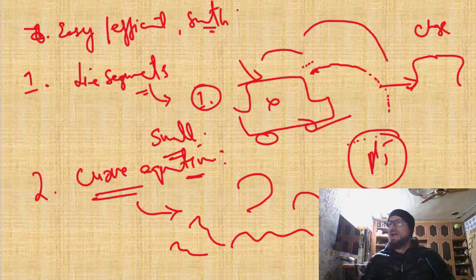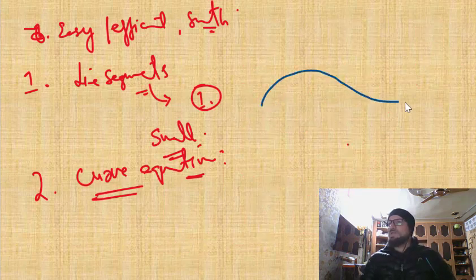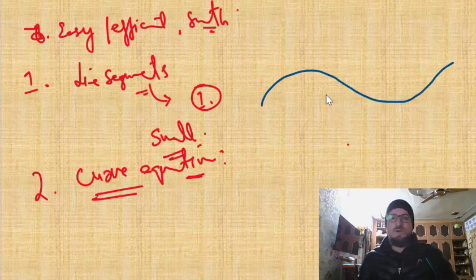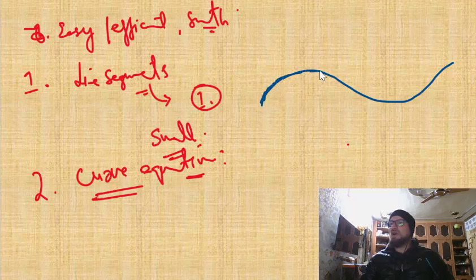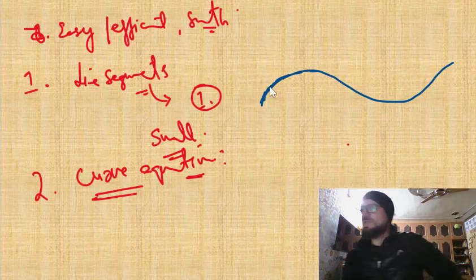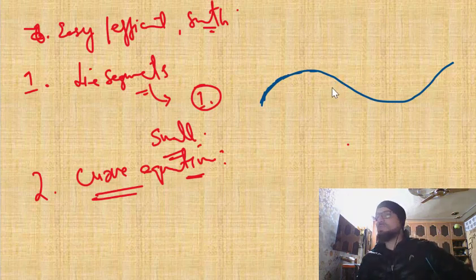Say, for example, we have this curve and we want to draw it. One method was to find small line segments and each and every point on them and draw this curve, which is very cumbersome. The second is to find an equation for this piece of curve and put in the values of x and y to get exactly which pixel to put in. That's again not possible, because an equation for every curve is not possible. So what is the problem? It has a large number of points. What if I have a small number of points?